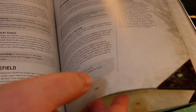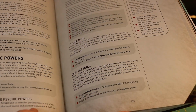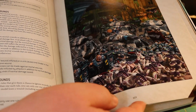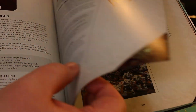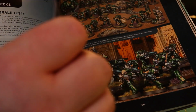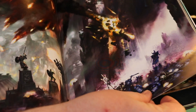So what are we at? 194, so now we're 20 pages to the psychic phase. 223, 224, so there's 30 pages. We're at the charge phase. 230, so we're coming up on 40 pages for morale. Oh, some more lovely art in the middle of the rules.